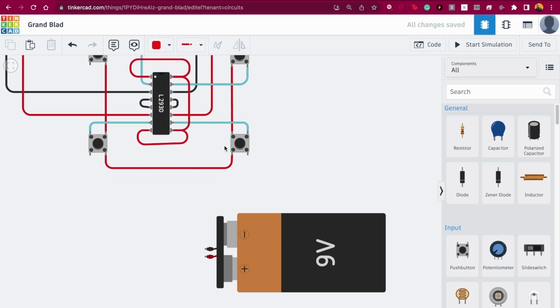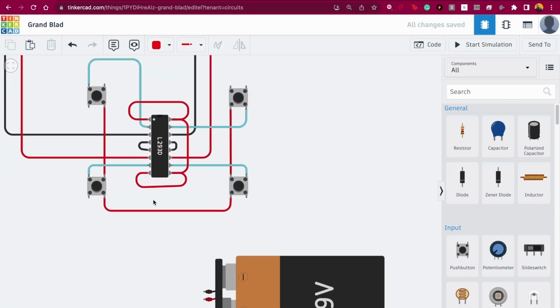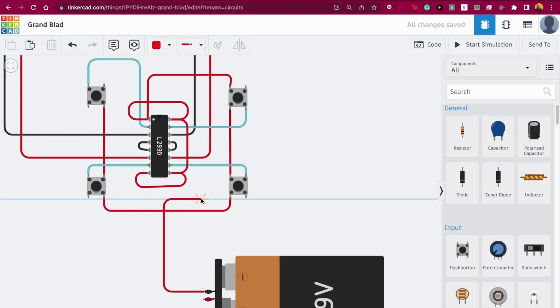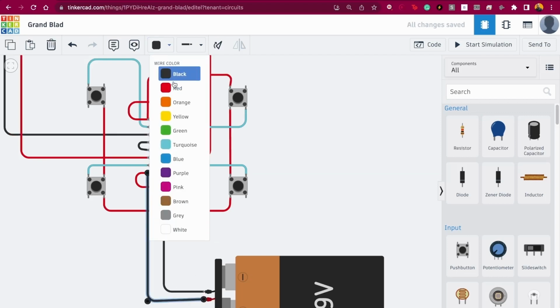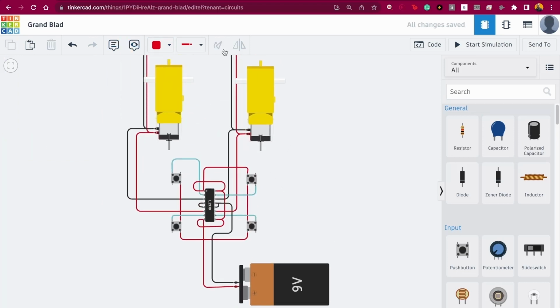We are going to connect the power lines of this together. We also need to connect the power line of all the switches back to the controller. Okay, I think I'm going to put it here. Perfect. Looks great. Connect the negative to the negative, with the ground black. Connect the positive to the positive, like this. And then power it up using the red one. Okay. And then start the simulation.